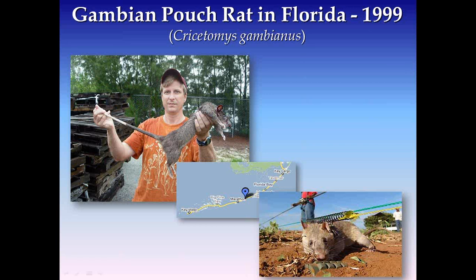And I called him and I said, Michael, what in the world are you holding? I thought, is this a possum or something like that? He said, this is a Gambian pouch rat. Well, this was imported by these folks, and it was beginning to spread about 2006 and 7.